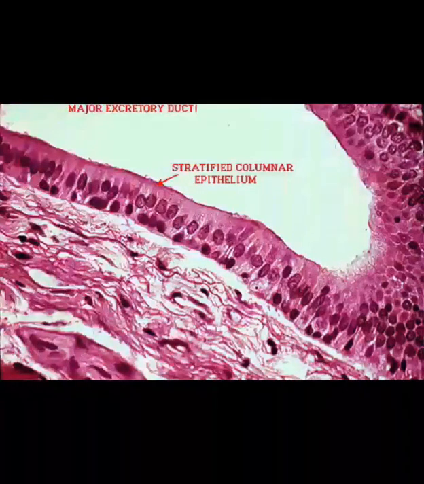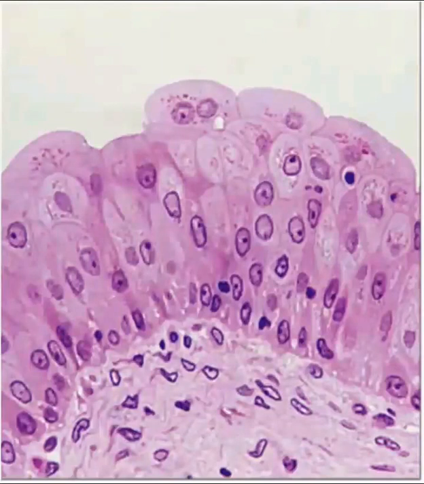This last slide is a picture of the urinary bladder. And the urinary bladder is lined with a special type of tissue called transitional epithelium. And these cells have the ability to change their shape. And what you're looking at now is an empty bladder. These cells in the empty bladder will look more cuboidal in shape, and that top layer will have dome-shaped cells. As the bladder becomes more full, the cells will transition into a more squamous shape to create a bigger space for the urine so it can fill up.